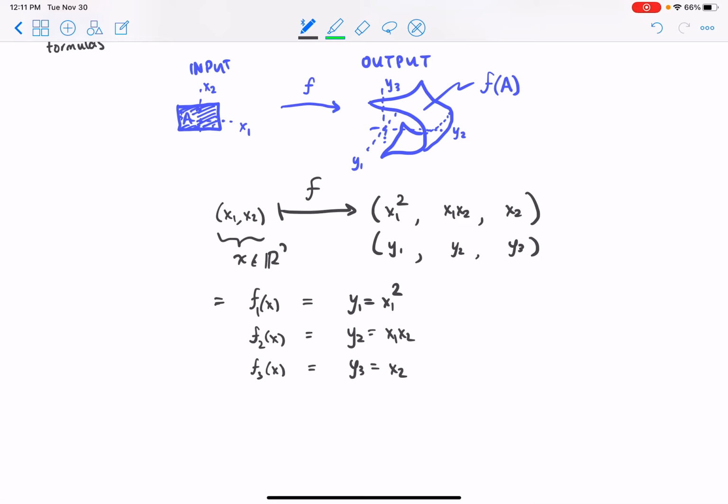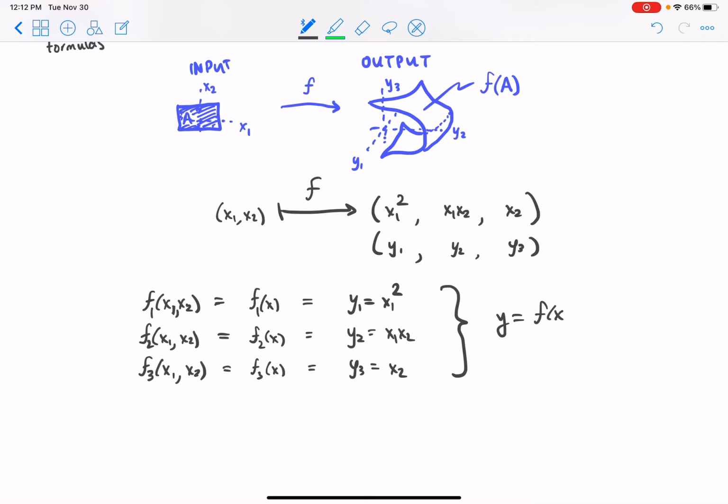And it's in R2, so it really has a first and second number called x1 and x2. So if I wanted, I could really be more specific and say f of x1, comma x2, f2 applied to x1, comma x2 is equal to x1, x2. f3 applied to x1, comma x2 is just x2. That's what this formula means. So these are just different names, but right here is the y equals f of x notation.